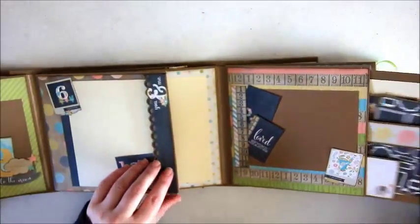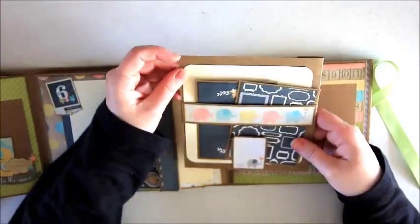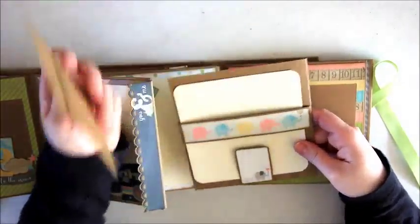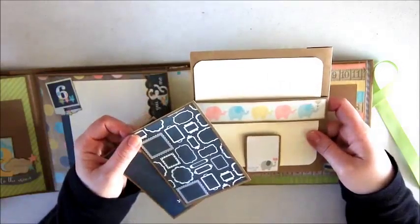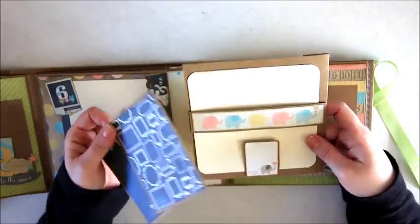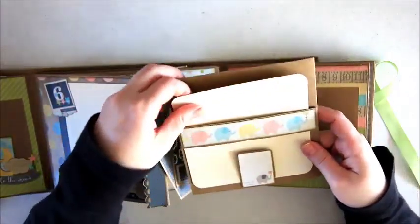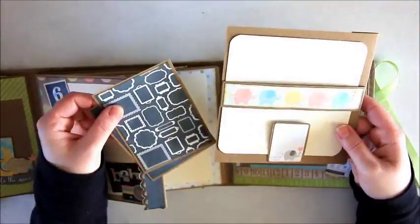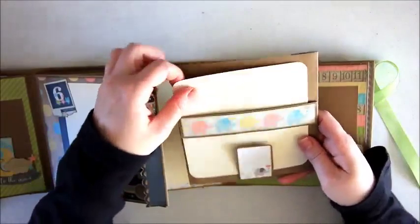And for the pullout here on this side, I did add some more cut-aparts. I had bought 2 paper pads for this one just in case I needed to use more pink or more blue, or just in case I make a mistake or whatever. So I did have lots of room for extra cut-aparts and stuff that I could add in. So I thought I'd make it a little more interactive.